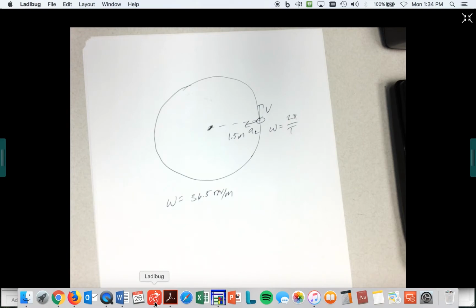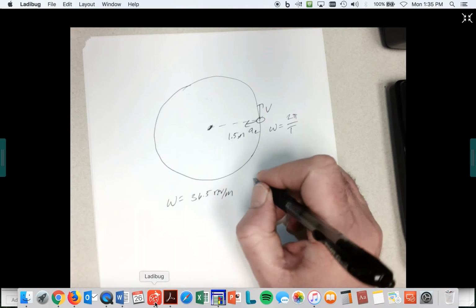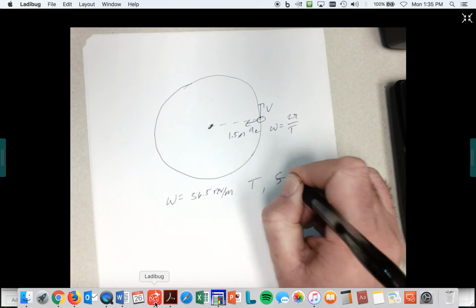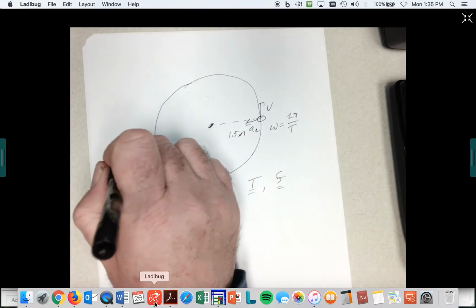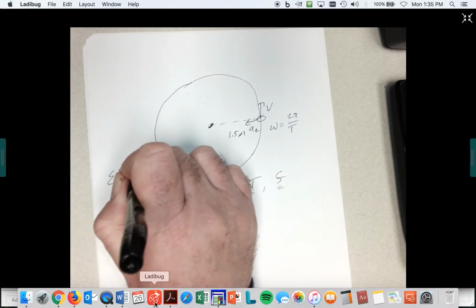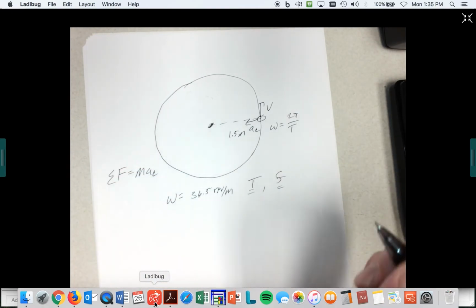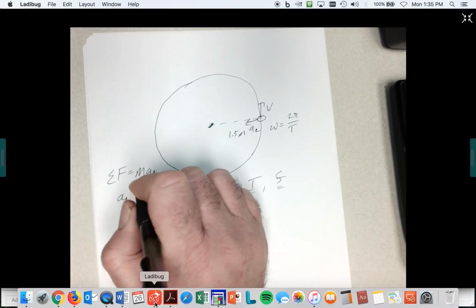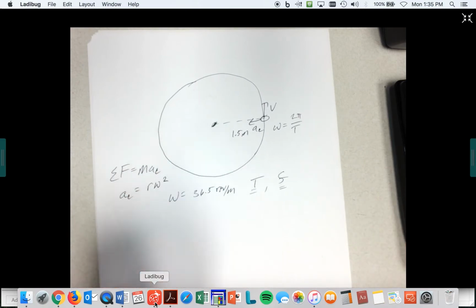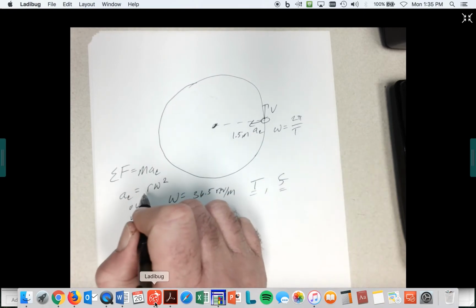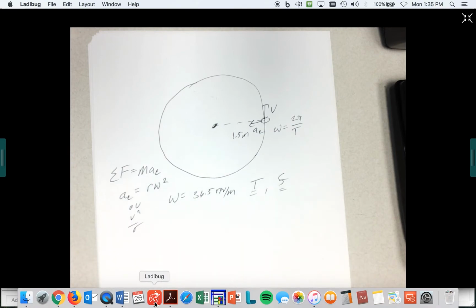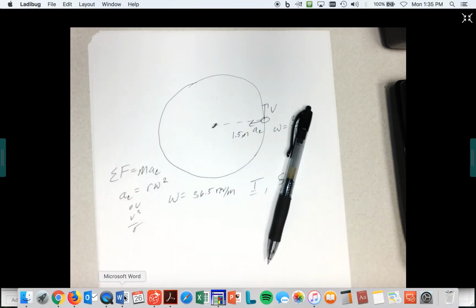Okay, so there's a couple things I want to do with this revolutions per minute. Just as a bonus, I want to find the period and the frequency. Those are not asked for, but we already know that the net force acting on her is equal to m a_c. And we already know that a_c is equal to r times omega squared, or v squared over r. But they gave us omega, and they gave us r, so we'll just use that. Heck, we can plug in the answer right now. In fact, I'm going to do that.